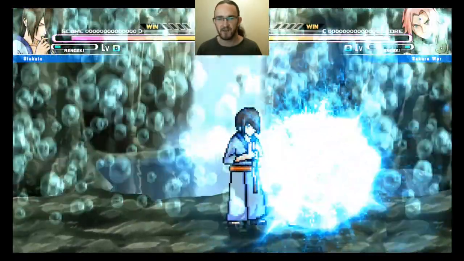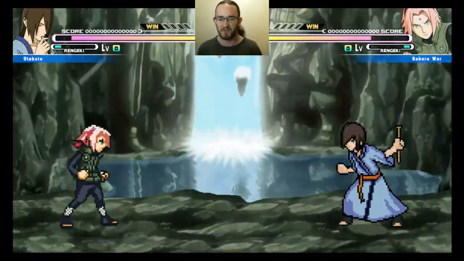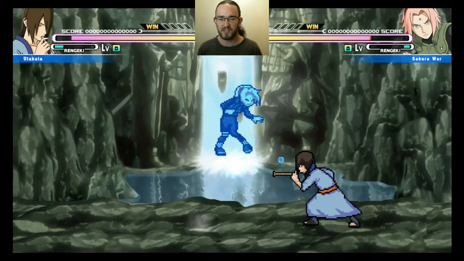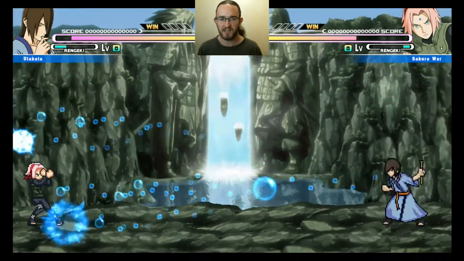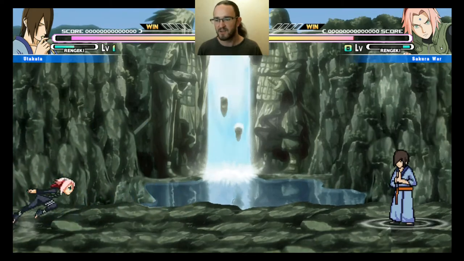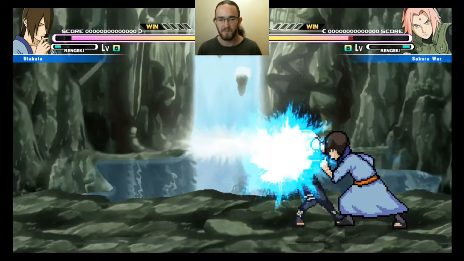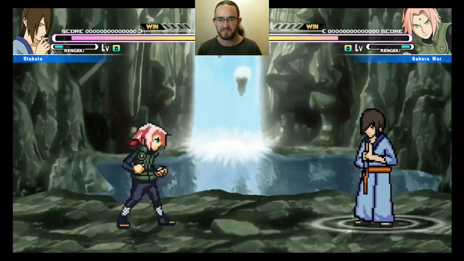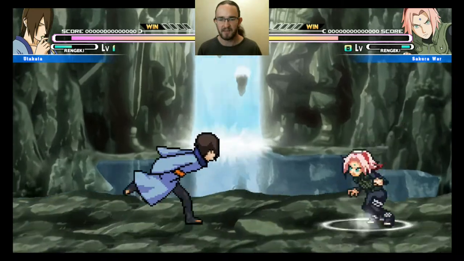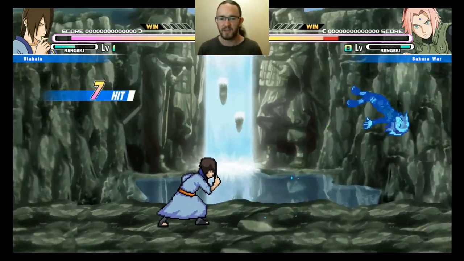Take this, Sakura! Bubble Bee! This guy's all bubbles. Let's see, so his range move is the B button, and I can just literally spam that, or I can charge and actually do some actual stuff. Not bad. I'm gonna get her. There we go.